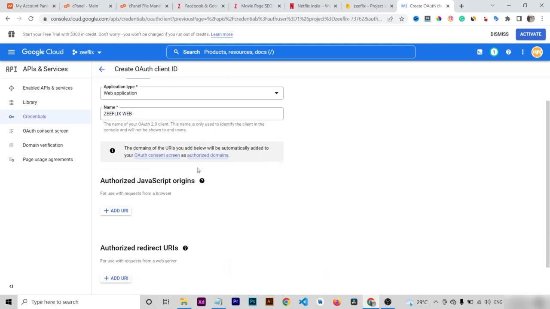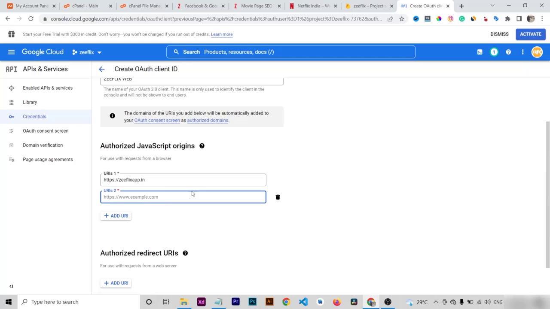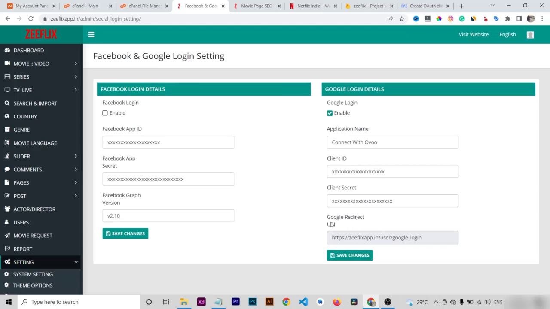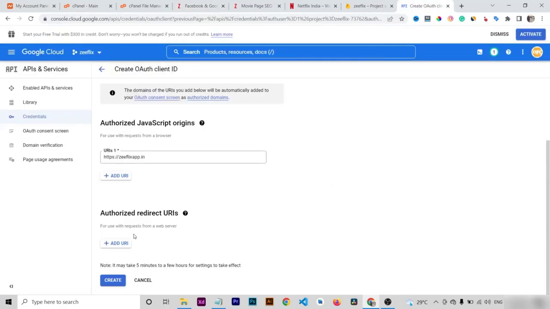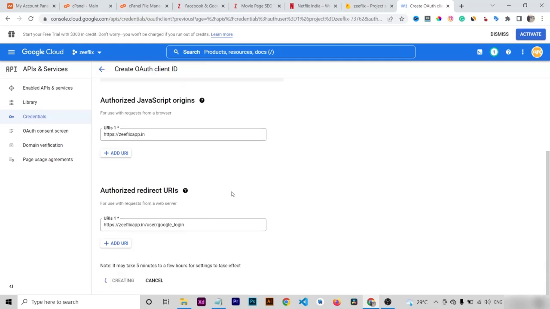Now you have to add your URL here, so I will just put this, and on authorized redirect URI you can go back here. This is the Google redirect URI, so just copy this and paste it here. Okay, save, I mean create.